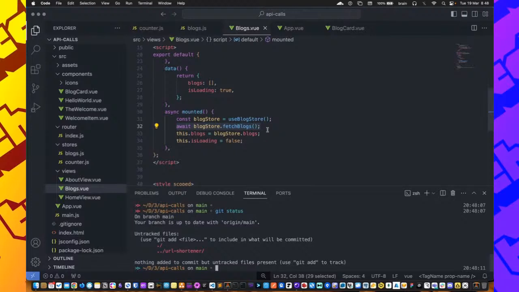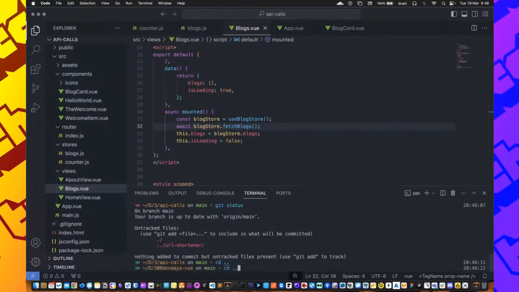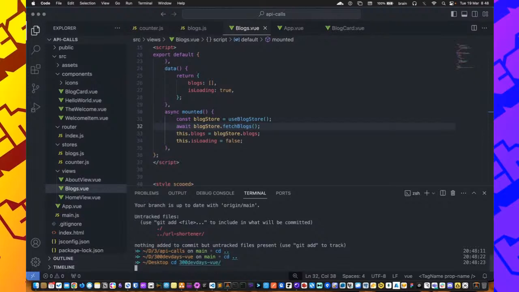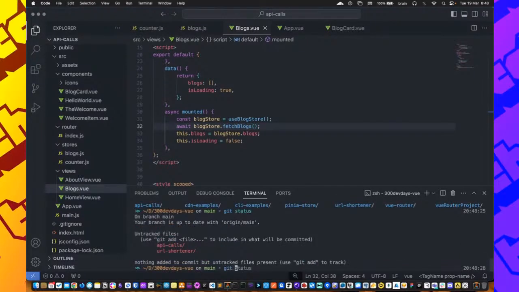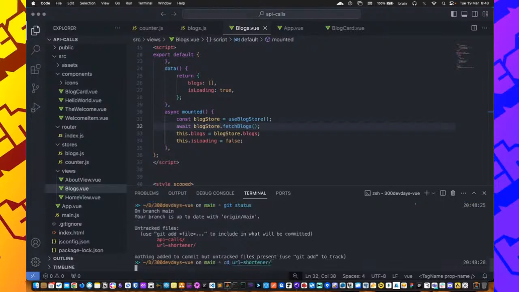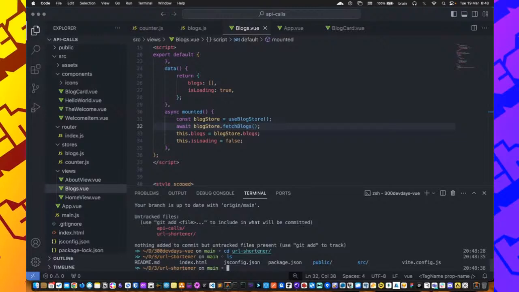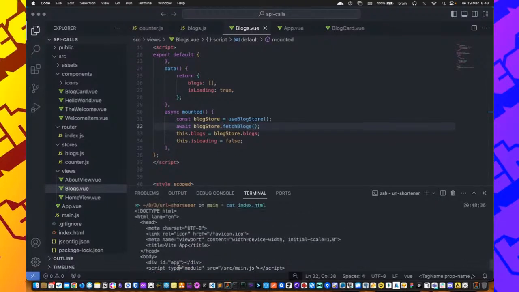Let us see API calls. Let's go back one step into 300 dev days. All right, so git status, git add. I'm trying to figure out what I have in the URL shortener project here.